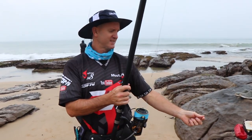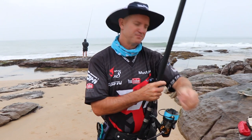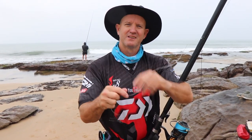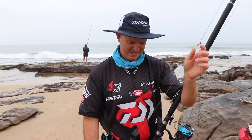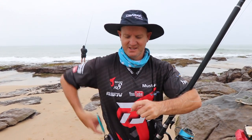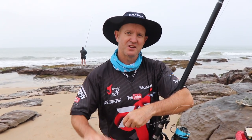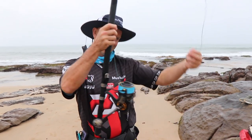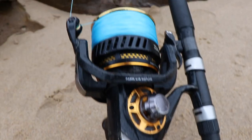And that's basically it. I'm gonna put two big mullet on. I'm gonna make a bait, two cricket ball sizes, with a lot of foam in it, so I can lift it off. There's a lot of weed in the water that's obviously sitting on the bottom, so I need to try and lift my bait up as much as possible. So let me go ahead and see what I can do here.